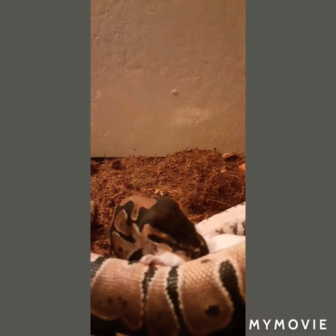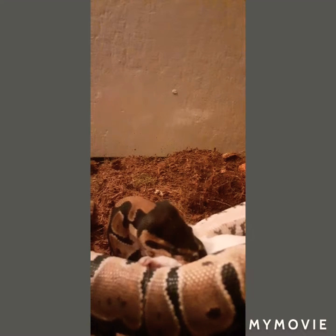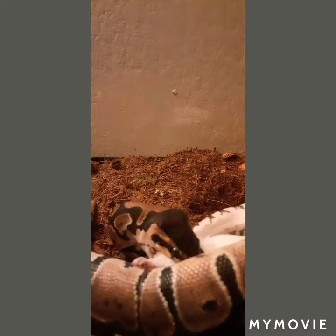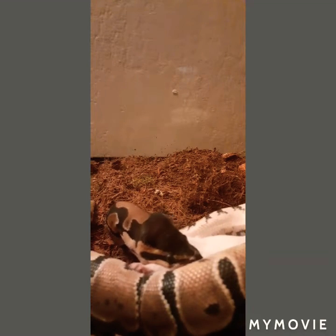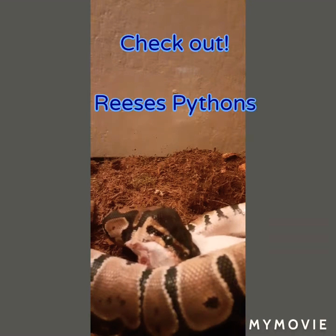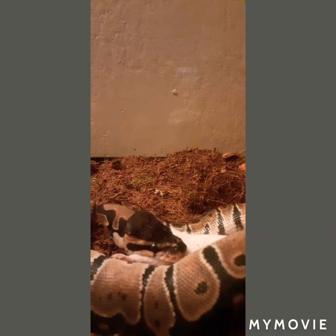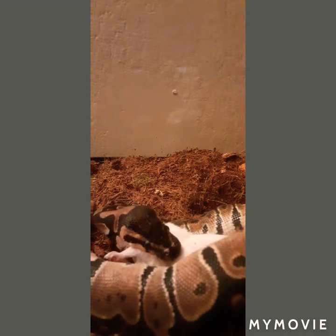I love it. Though she went right for it, didn't take her long to get it. I am gonna assist her until she sheds again, and hopefully that, like I said, that little gash is good to go. So I'm gonna leave that right there and continue to talk to you guys as I slowly start putting back in her hides. So when she is done eating, I don't want to go directly over her, freak her out, so I'm just gonna go from behind and put her. I put it in. She's gotten a lot bigger.